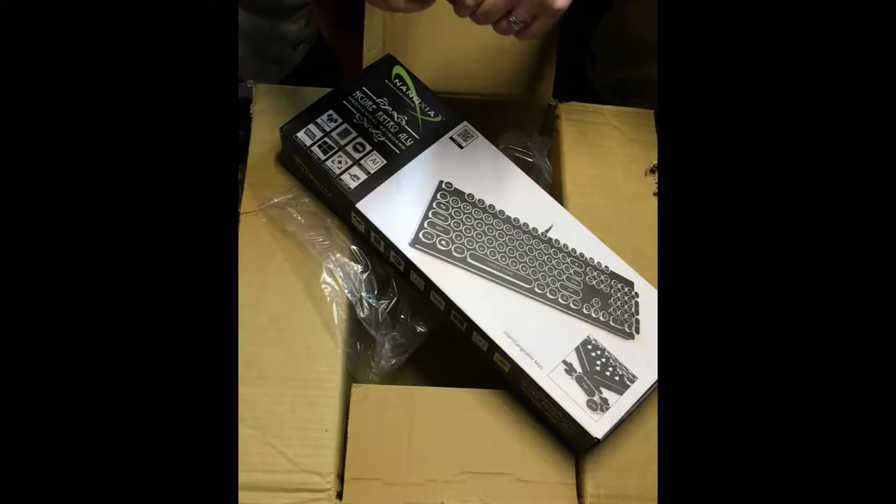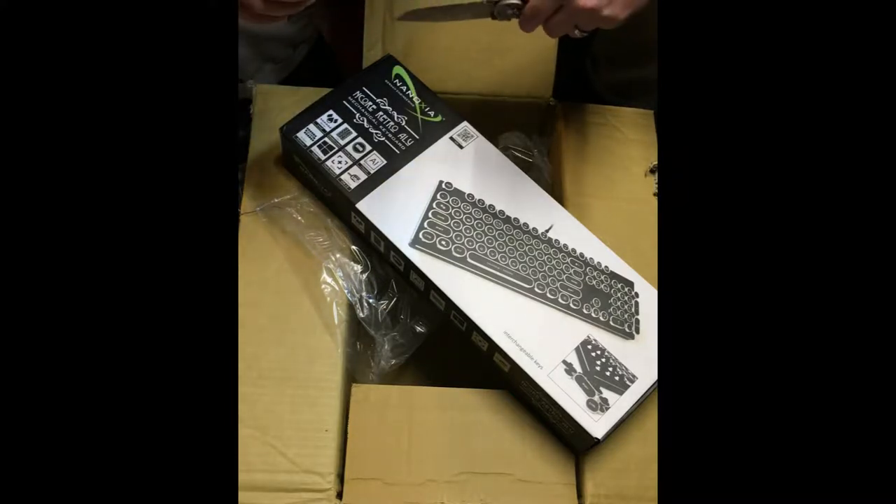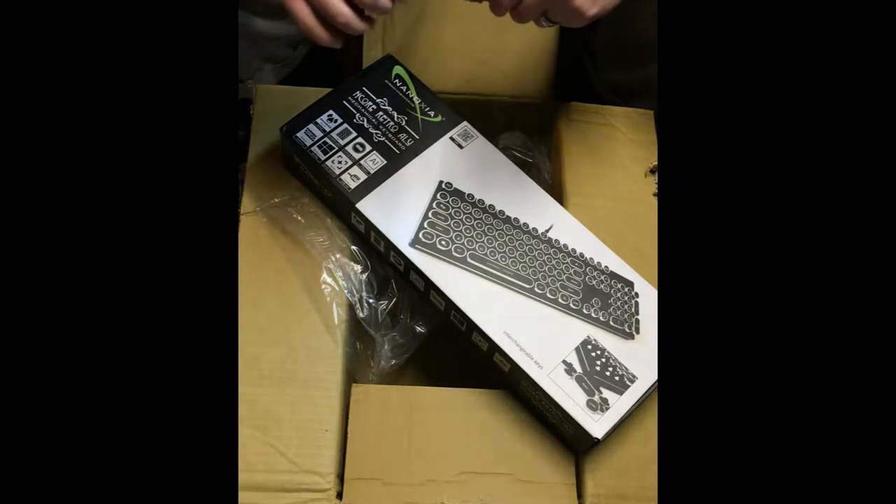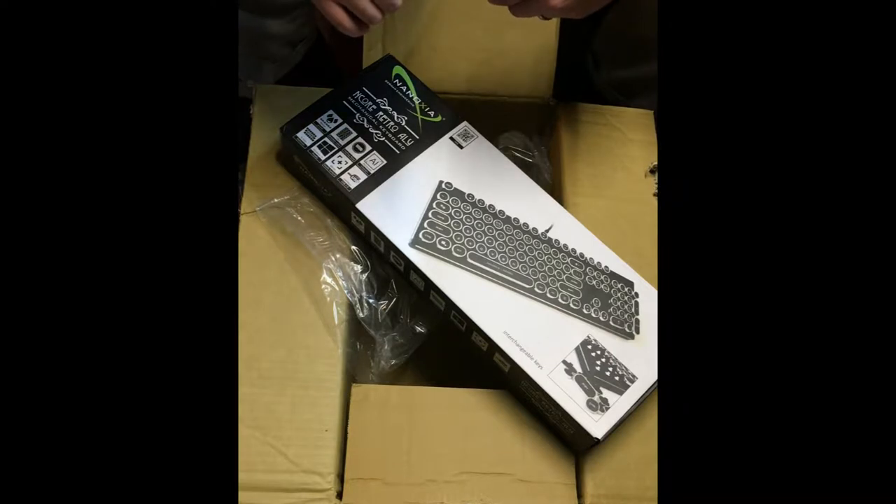This thing is so amazing looking. It takes me back to my middle school days for my typewriter classes. I'm that old — our typing classes we had typewriters instead of computers. But this is absolutely amazing; I'm not waiting for the desk to be finished to use this. I'm actually gonna go hook it up probably tonight before I go to bed. I cannot wait to start using this.